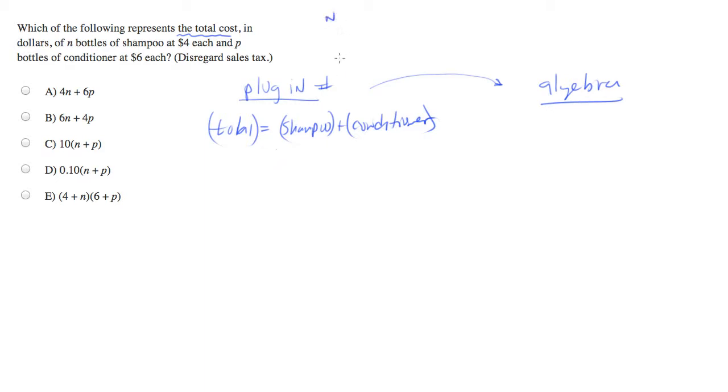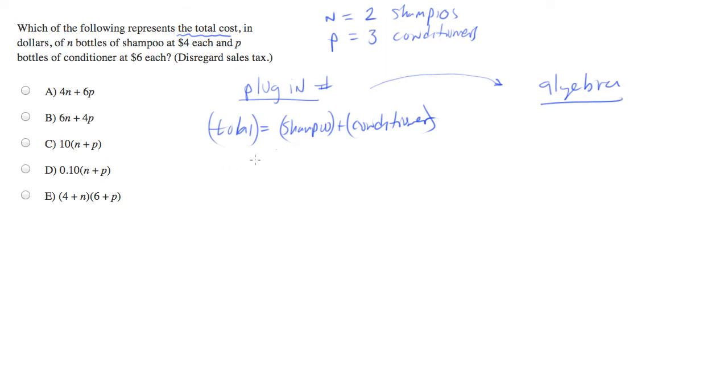and it may be hard to think about this in terms of variables, so this is where I like to pick numbers. And I typically use small primes for these. So let's say that we bought, N is shampoos. Let's say we did 2 bottles of shampoo. And P will be 3 conditioners. This is a strange person who uses 3.5 times as much conditioner as they use shampoo, but whatever.